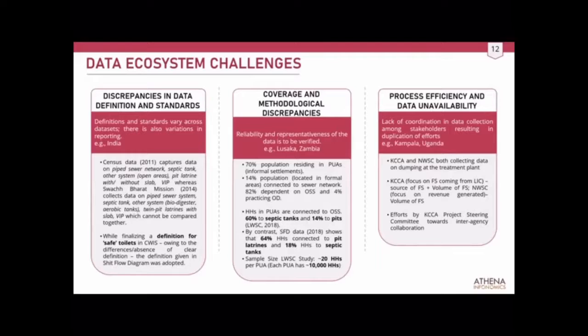Now the point was that National Water was covering data which was focused on revenue generation. Since it was very much focused on revenue generation and financial data was involved, there was no data sharing with the other stakeholders, or the data was not shared in the public domain. Whereas KCCA's focus was trying to understand how much of the fecal sludge that is generated is coming to the treatment plant. So they were looking at sources of fecal sludge generation and the volume of fecal sludge coming in. There was a lot of duplication of efforts between the data collection efforts, and that duplication of the process could have been much more efficient if both the stakeholders had been coordinating amongst each other.